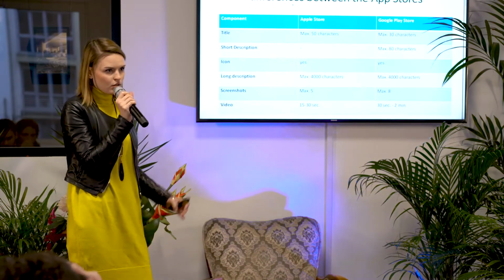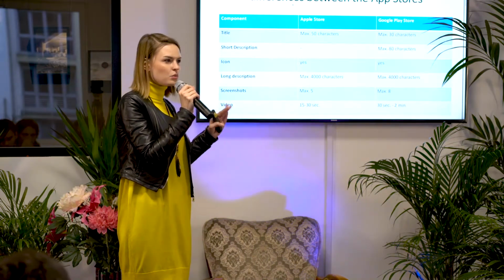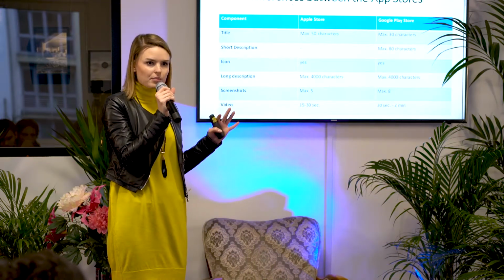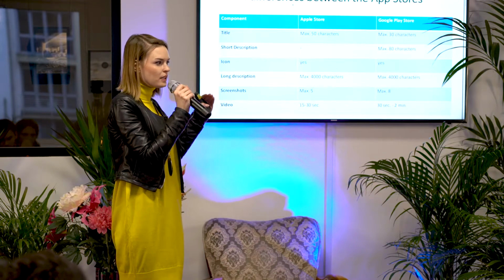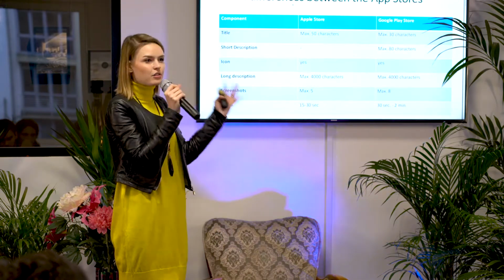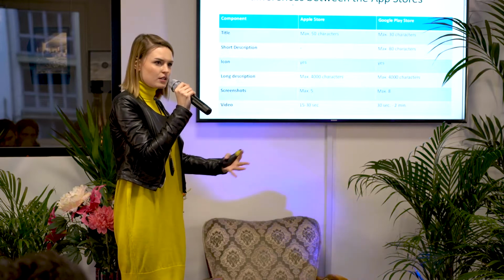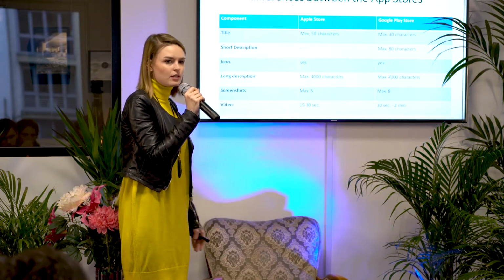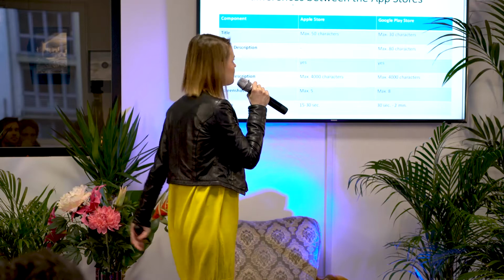So 50 characters might sound like a lot. It's not. So really use it wisely, and know that whatever you write in your app title will really be the one that you're going to rank higher for. There is more weight in the keywords that are used in the title.